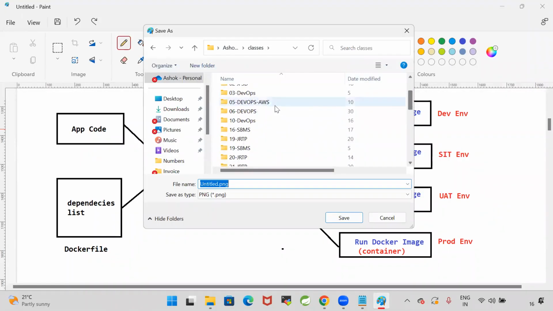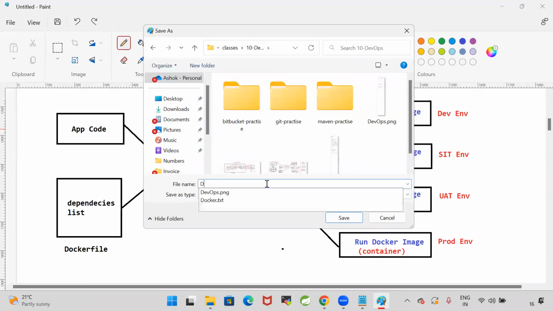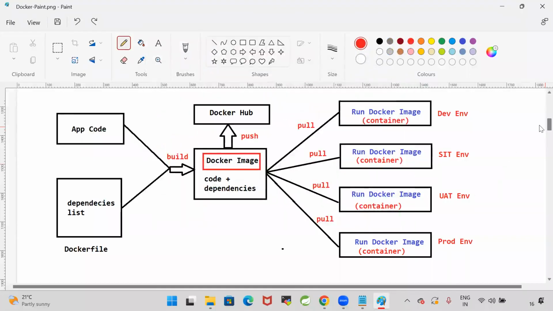Hi, sir. If I create a Docker image in my system and somebody is deploying projects in their own system in another place, how will they know that I have created the Docker image in my system, and how are they going to take that for their application? You need to push the Docker image to Docker Hub. From Docker Hub, they have to pull that image. If it is a public image, anybody can pull the Docker image.